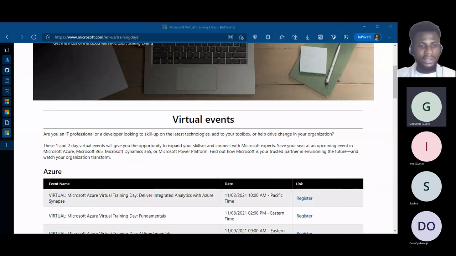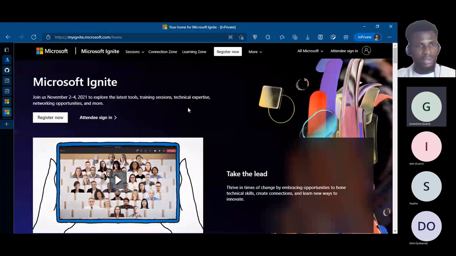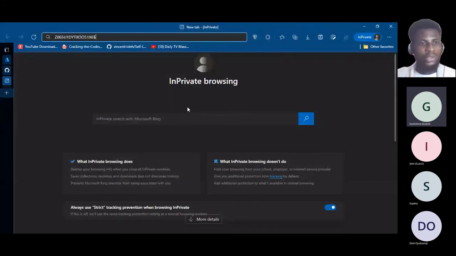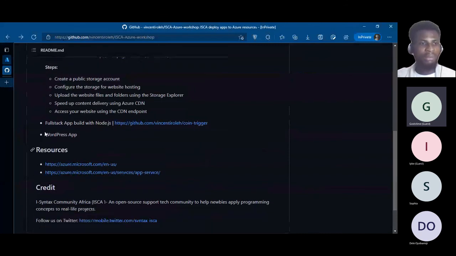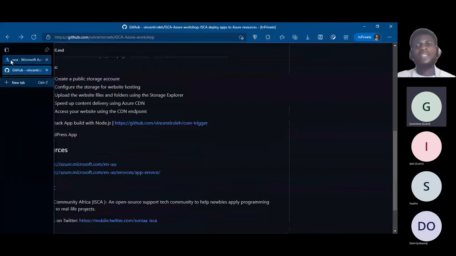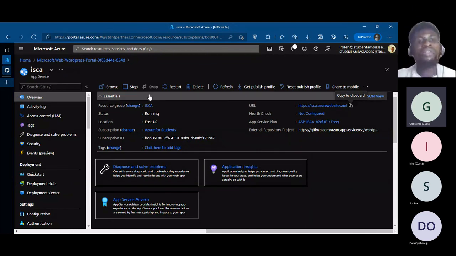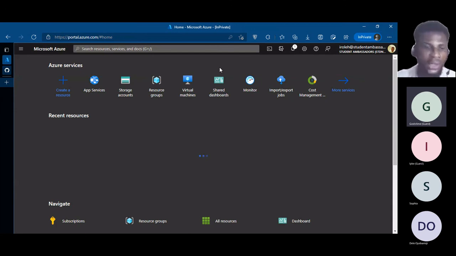Okay, back here to our portal. I'll close this, close this again, close this, and this. So we're able to accomplish our task today. One more thing. The essence of using a resource group is also for testing purposes. Just like we have completed this workshop right now, I want to go ahead and delete all the services or resources that we created.